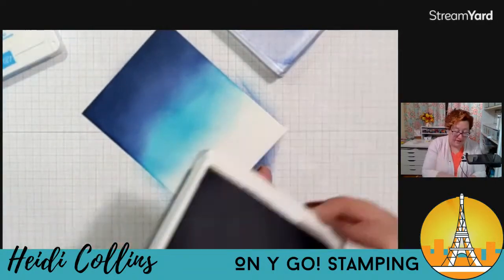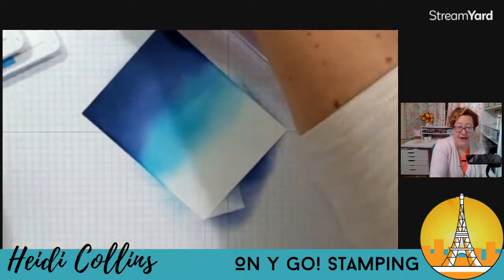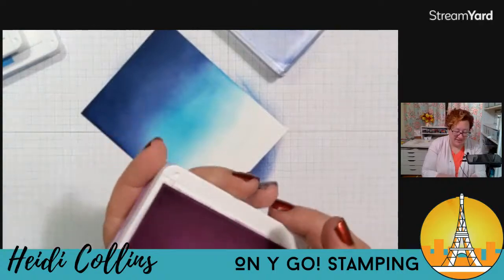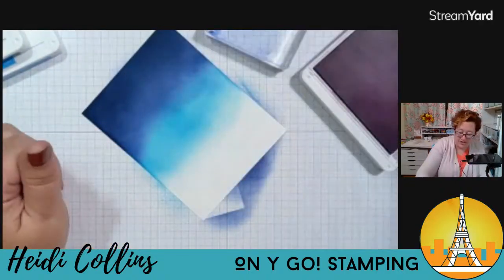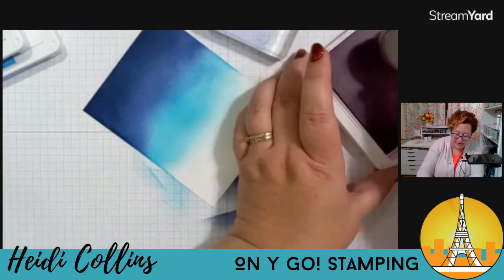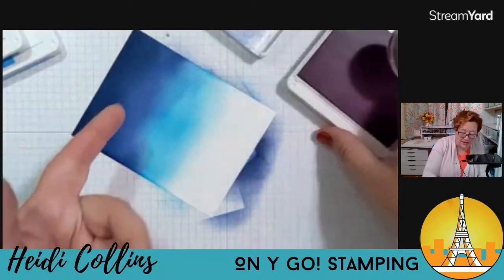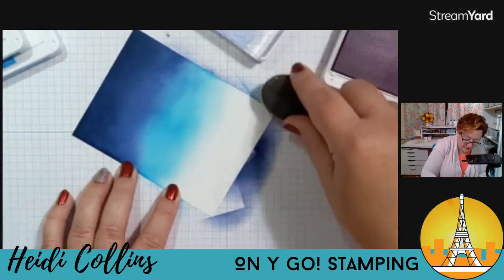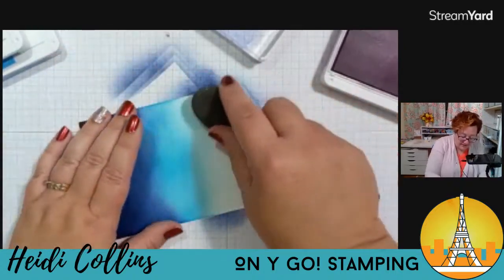Let's hope this works. Okay, I'm going to put my Night of Navy away, and I am going to pull out the Fresh Freesia, which is a color I didn't think I was really going to like. Ooh, putting my finger in the Fresh Freesia. But I've actually been really happy with it. So, all right, I'm going to ink this up, tap it off. I just flipped over my block because I was running out of a surface there. Now this Fresh Freesia is a pretty light color.